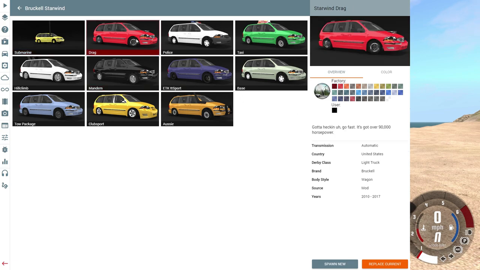And then we also have a drag version, so a drag minivan. Got a heckin' go fast. It's got over 90,000 horsepower. Okay. I'm a little bit scared to try that one.